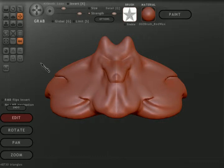Okay, so here's what we're doing. Today we're going to go over this brush up here. I guess you could call it a bump map paint thing, bump paint, something like that. Well, that's what I use.